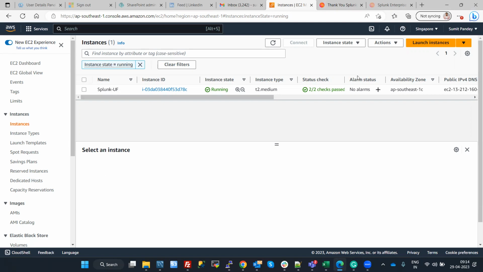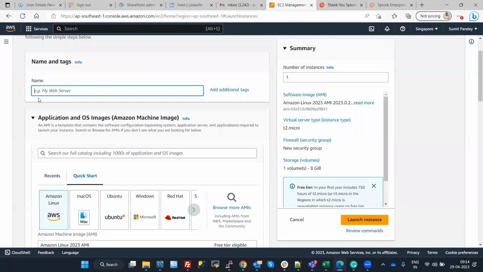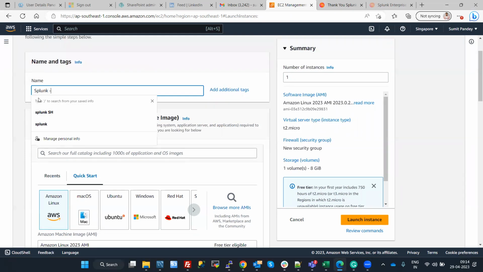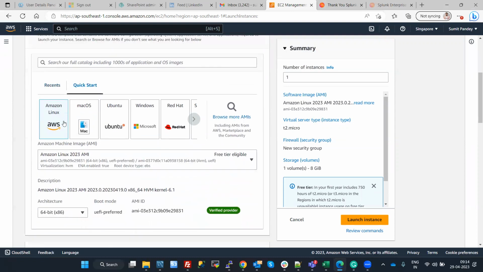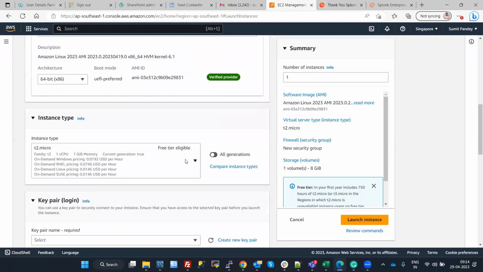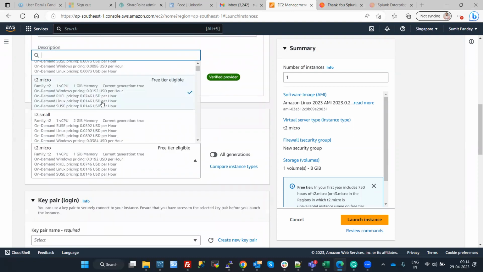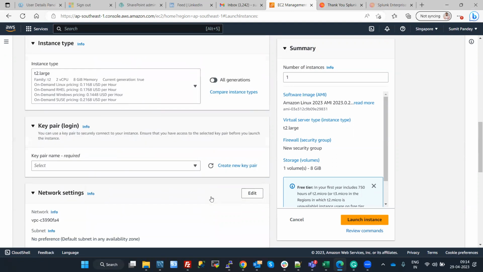Okay, so let's begin. Let's provision an EC2 instance to set up the Splunk Indexer. I'm going to give it a name as Splunk Indexer. I'm going to use the Amazon Linux only, 64-bit. For this demo, I'm going to take the large instance here.